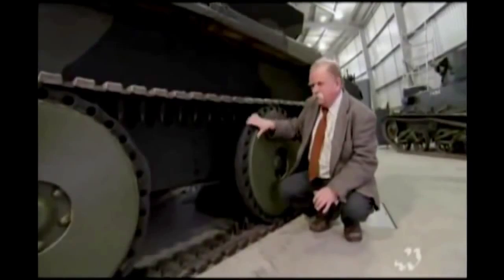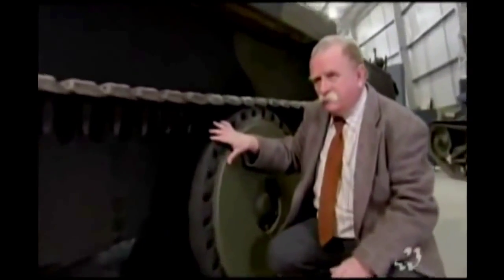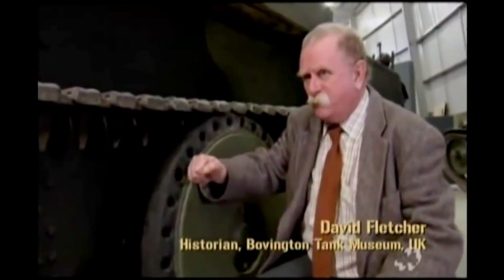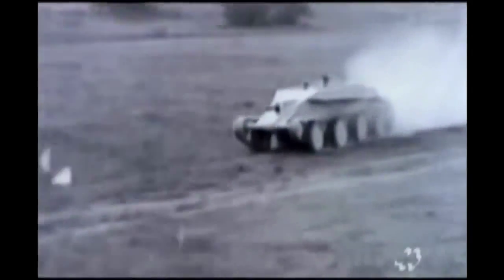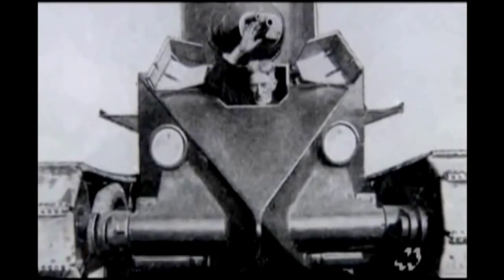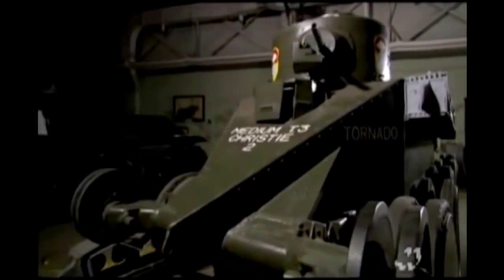The secret was in Christie's suspension, which was far less rigid than previous designs — made to crawl, his to fly. Christie invented a truly innovative system: large diameter wheels, each on a separate swinging arm pressing against a big spring. The swing arms were shock absorbers, allowing the track to move up and down on rough terrain. Christie offered his tank to the Americans, but they had a different philosophy and rejected it. So Christie sought out other buyers and sold his suspension to the Russians.